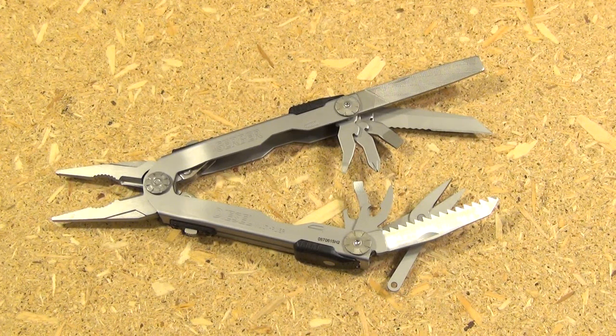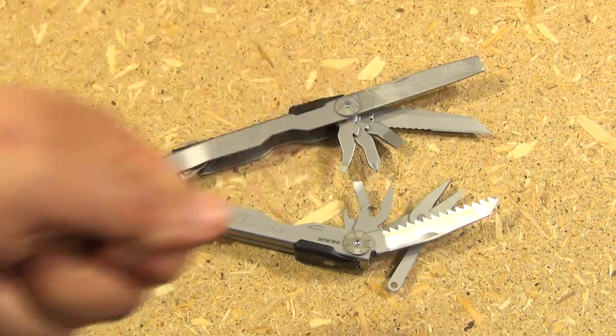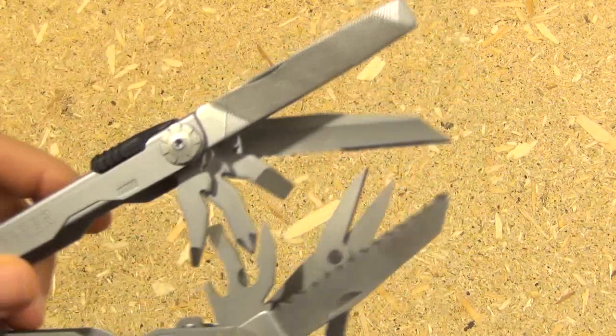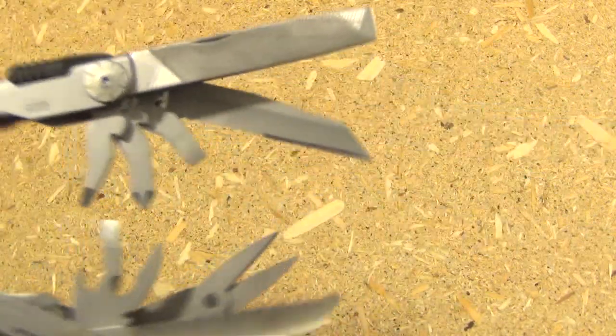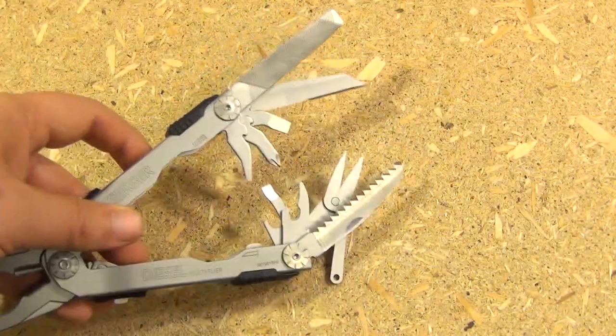As far as the longer tools, it's only missing a plain edge blade, which kind of makes sense because most people carry a separate dedicated plain edge folding knife, so in that sense I can see why they left off a plain edge. And most people's plain edge knife is a slicing knife, so it actually makes a lot of sense that they give you that pointy Wharncliffe as a draw cutting knife. That actually is a good idea.